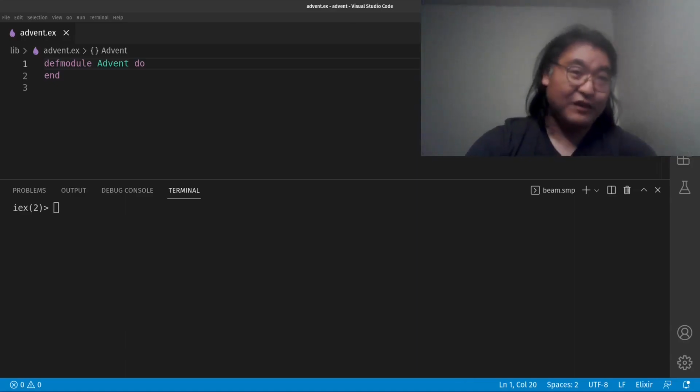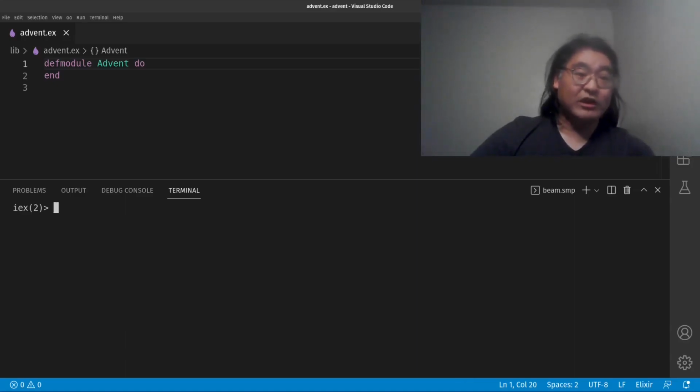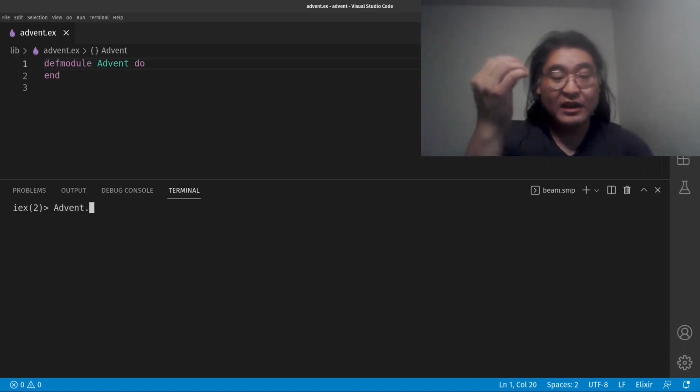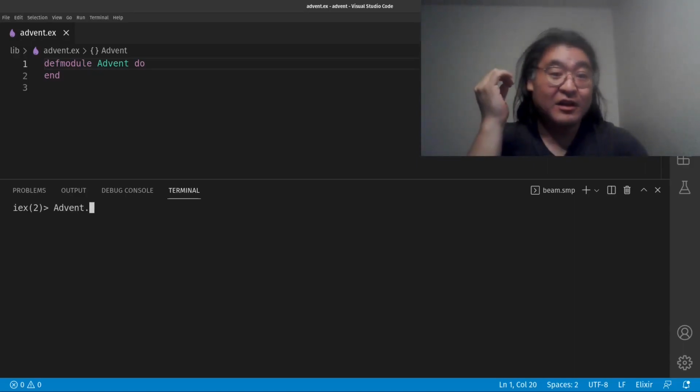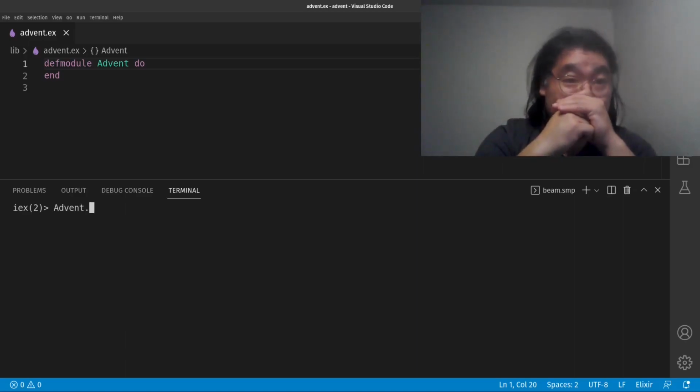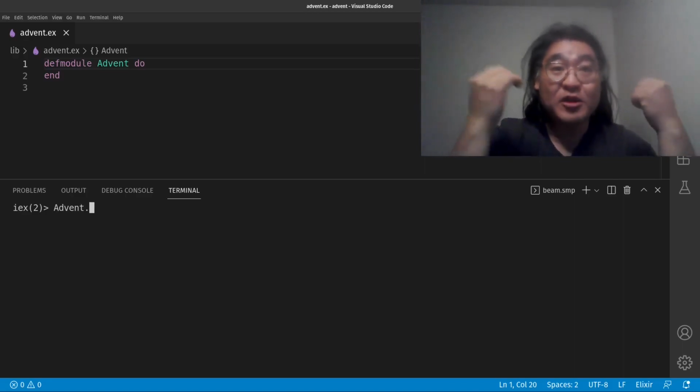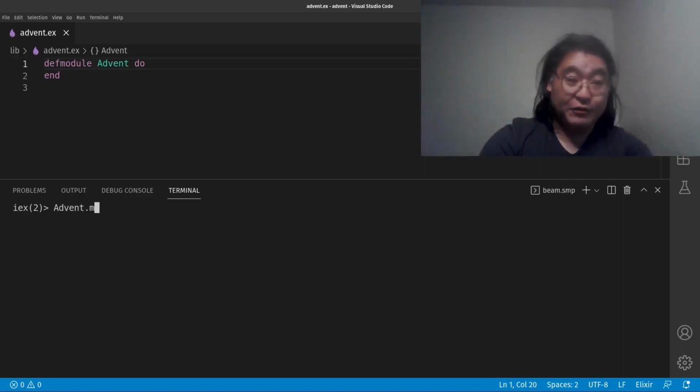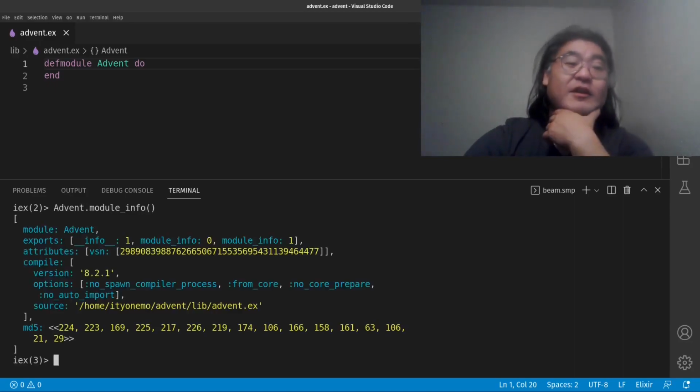Well, just how secret are they? They're so secret that if you try to tab complete an empty module, they don't show up. So let's do that. And you can see that if I hit the tab key here, nothing shows up. But let's take a look at one of these. The first one I'm going to show you is called module_info. And this is what it looks like.